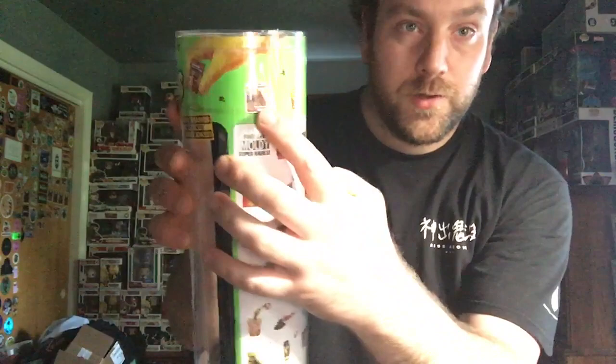It says 'Mini Brands made into gross jokes' up here, and shows you what some of them actually look like in real life. Obviously, this one right there is what I'm going for — the Funko Pop that looks like a poop. It's called Turdy, which I was actually trying to get for Jazzy, H1K Collectibles, but I just watched one of her last videos and Yo-Jay sent one to her, so if I get one myself, I will definitely keep it. Let's get into it — I already got all the wrapping off.